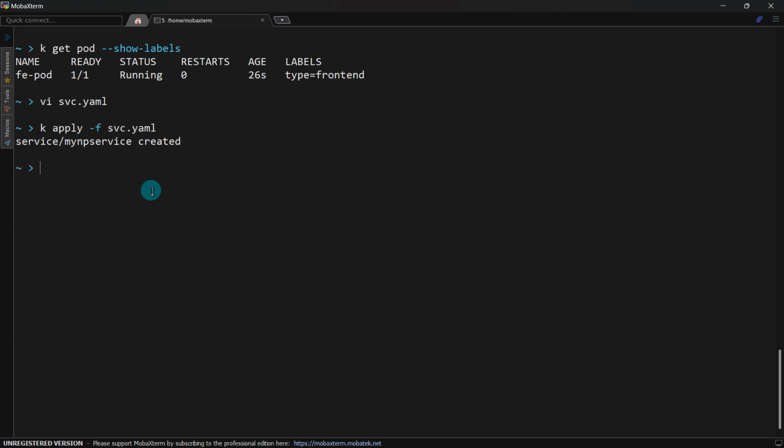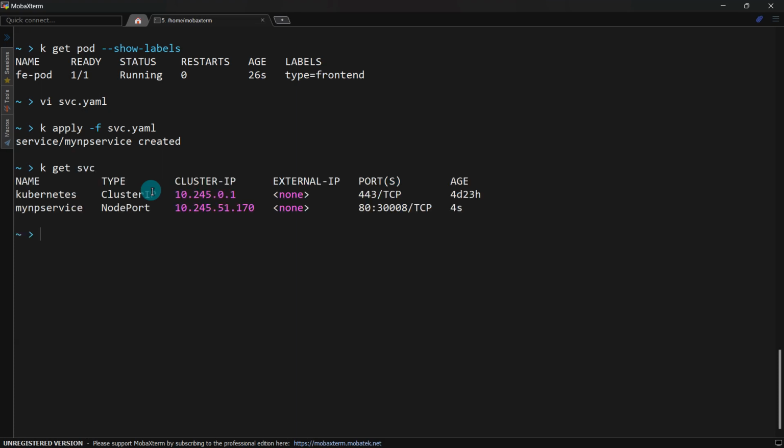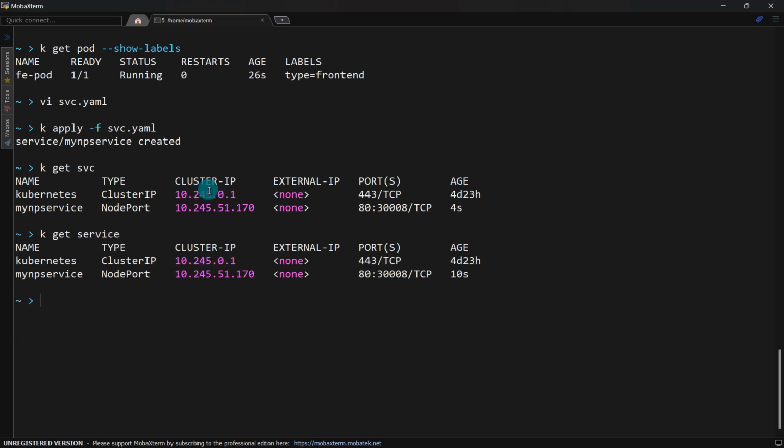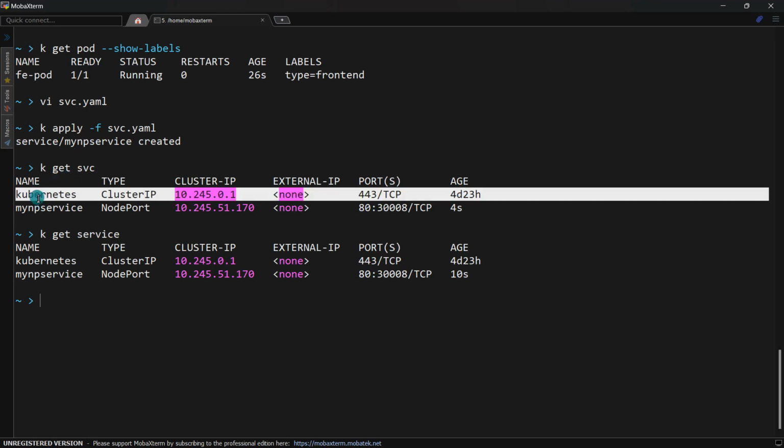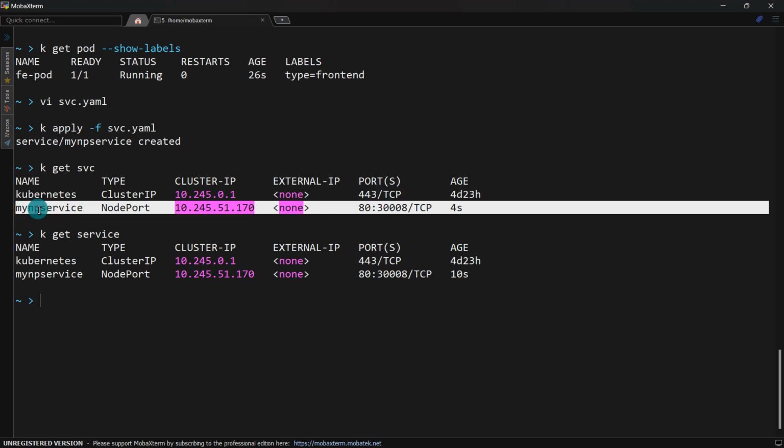So a service is going to get created. kubectl get svc is a shortcut for the service. You can write kubectl get service as well, and you can write kubectl get svc. So I'm going to prefer svc as a shortcut. This is the default service which Kubernetes is going to provide. This service I haven't created. Once you create your cluster within DigitalOcean, you will see this default service. So let's ignore that. As of now, focus on whatever service we have created.